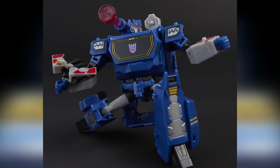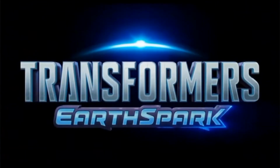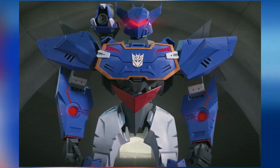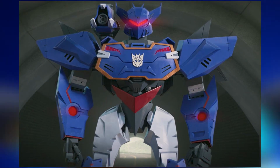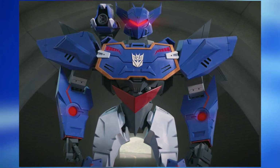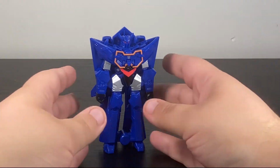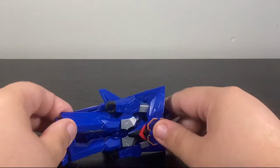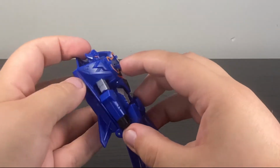Our final major TV appearance of Soundwave was the Earthrise Soundwave. One of the most unique designs the character has ever had. He turns into a flying wing, again kind of calling back to Cybertron, while also giving him a stealth flying alt mode that is perfect for Soundwave. So why can't I get a good toy of it? We've had one figure for Earthspark, the one-step changer. And I'm not here to knock one-step changers, right? I'm not going to be like, oh, one-step changers are not for adult collectors.